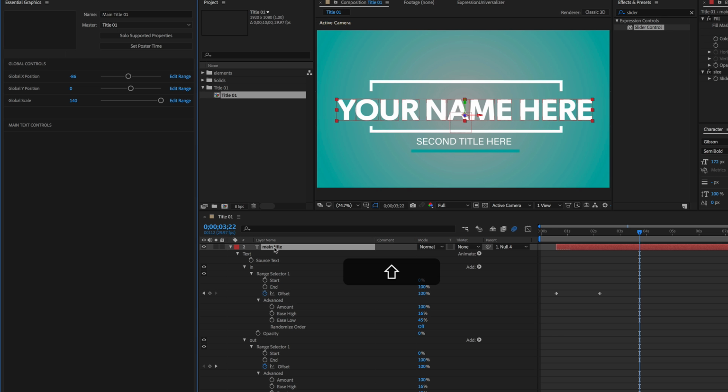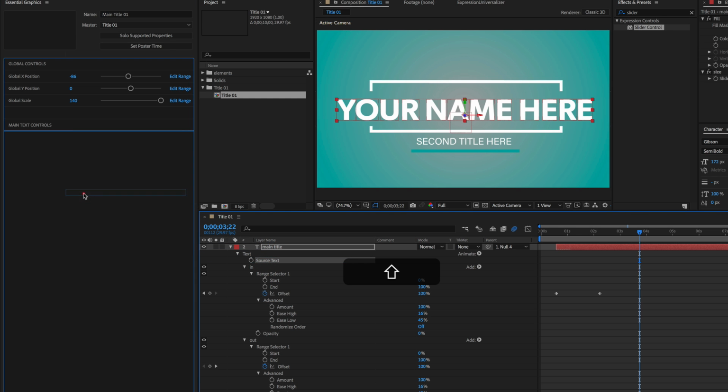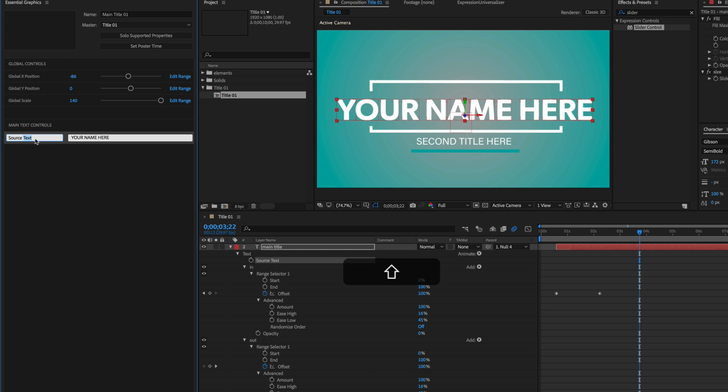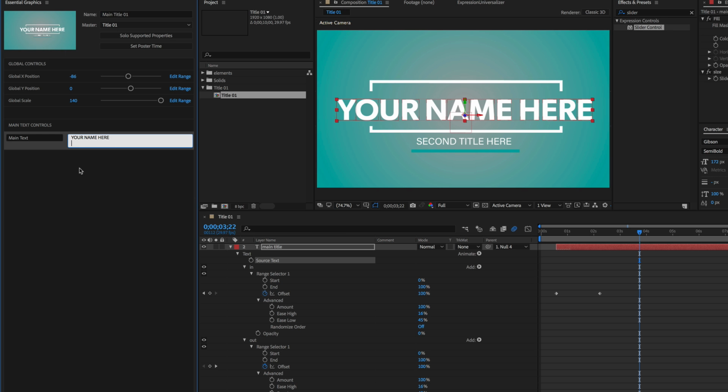So in most mogrts, you're going to want the user to be able to change the text. So what we're going to do is drag the source text property into the panel. It's going to label this as well. And just as a side note, if you hit Enter or Return on your keyboard and then leave the second line blank, when you export the mogrt, it appears inside of Premiere with 2 text input fields. So as many times as you hit Enter, that's how many text fields or lines will appear in Premiere, even though you can't visually see that here in After Effects. That's what it'll look like in Premiere. So just wanted to point that out, but we are just going to have one line of text, so I'm going to delete that, just have one line.